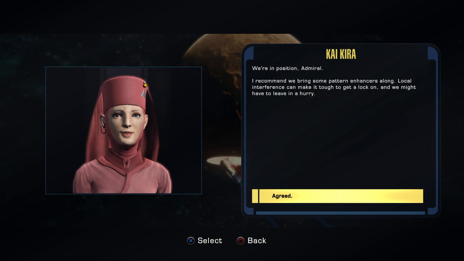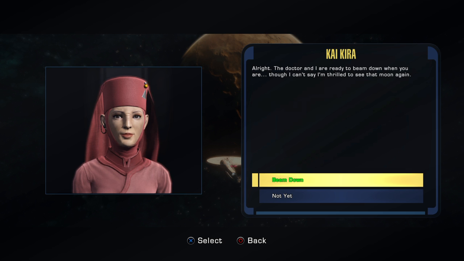We're in position. I recommend we bring some pattern enhancers along. Local interference can make it tough to get a lock on, and we might have to leave in a hurry. All right, the Doctor and I are ready to beam down when you are. Though I can't say I'm thrilled to see that moon again.